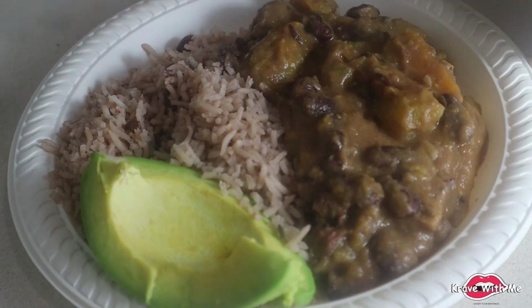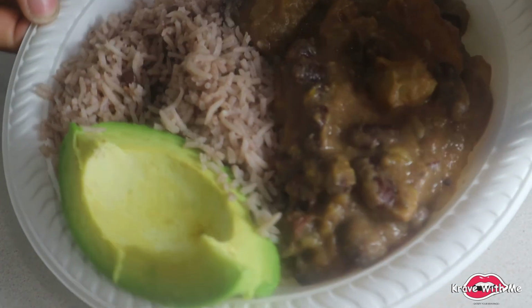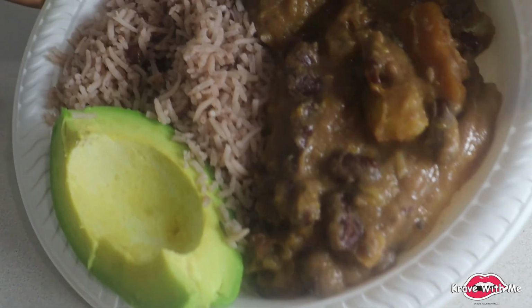I hope you guys try this recipe. Even if you guys aren't vegan, trust me, you guys will like this. Like, it's very, very good. And what I love most about it is that there's no seasoning in here, only natural seasoning.